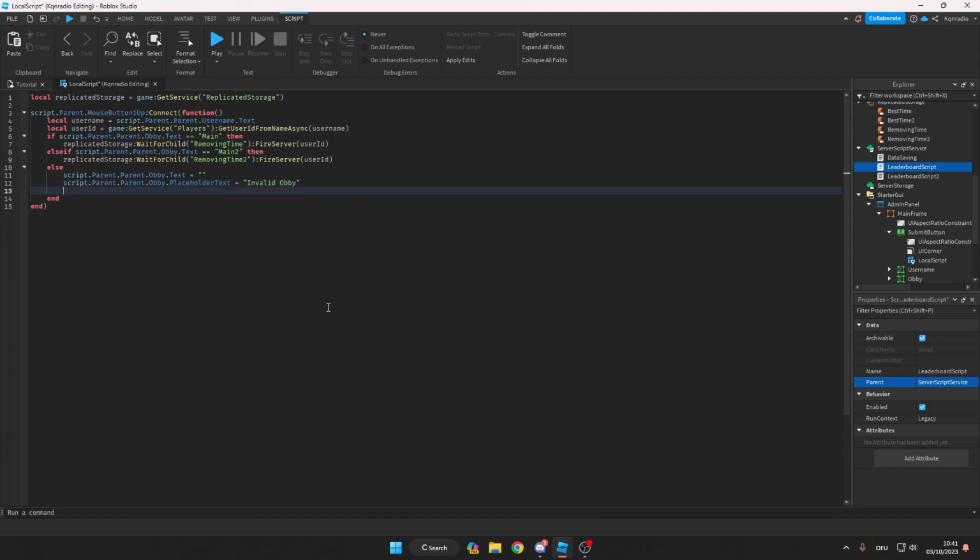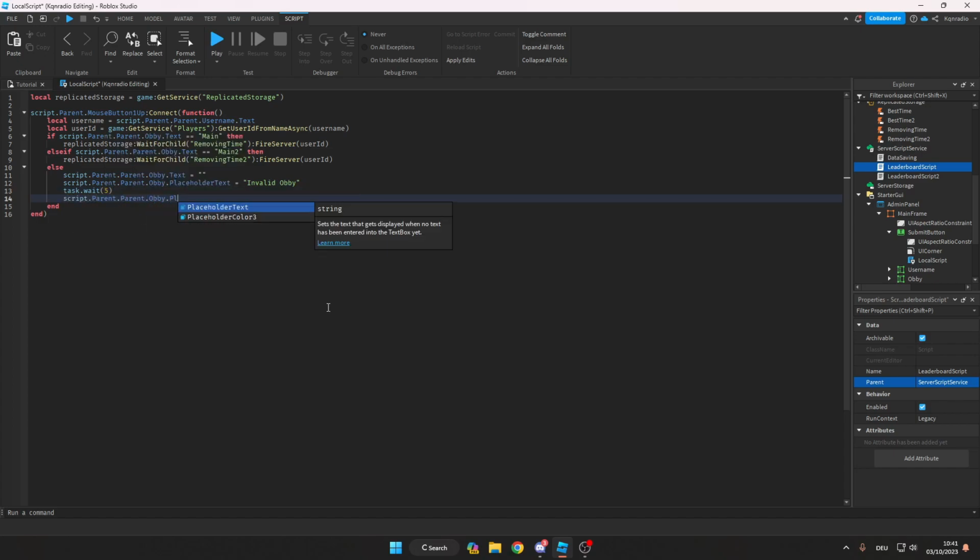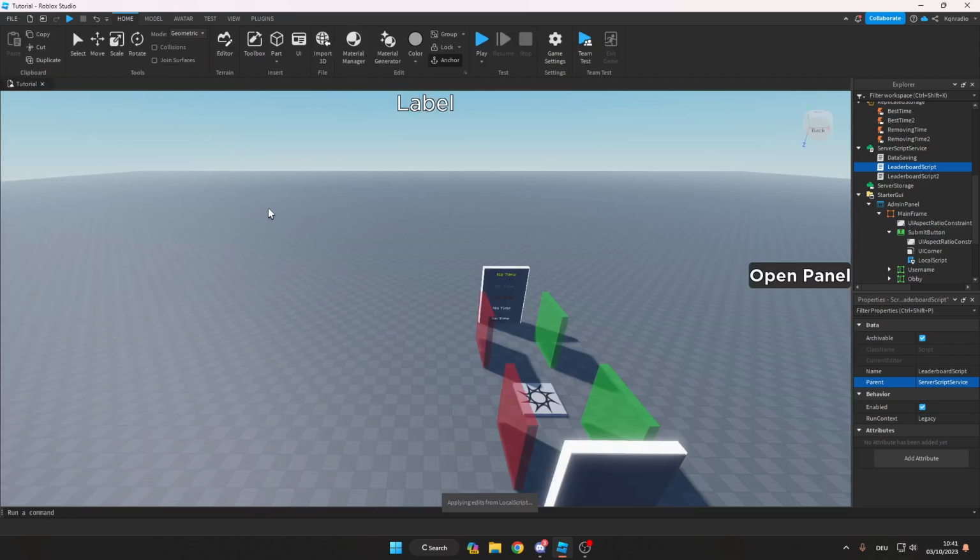I guess Roblox knew that. And then you can test out wait, I don't know, like 5, and then script.parent.parent.obby.placeholder text is equal to obby. And yeah, let's test this out.